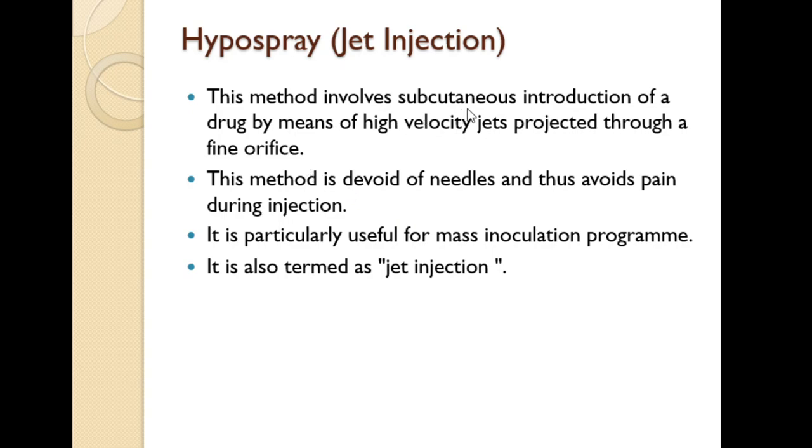So this method involves subcutaneous introduction of a drug by means of high velocity jets projected through a fine orifice. As this method is devoid of needles, thus avoids pain during injection. This method is useful for mass inoculation program. Commonly hypospray is also called as jet injection. So we will see an animation of jet injection.